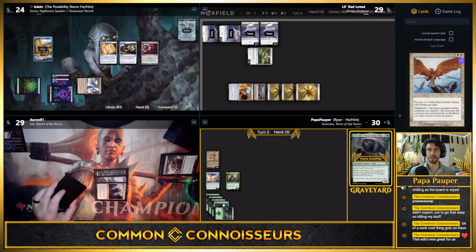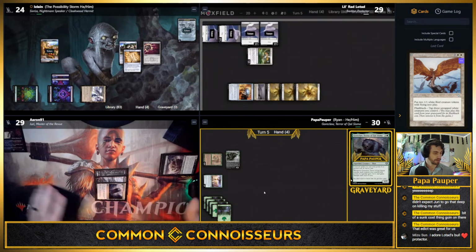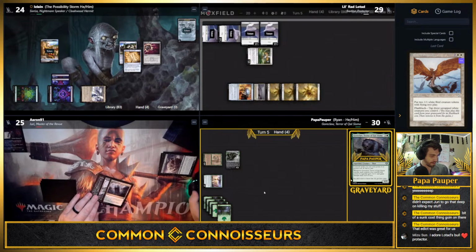Arbor Elf. Wait a second, I need to think about this. We'll go 1, 2, 3, 4, 5, 6. We'll actually hold the Arbor Elf, and we'll tap 6 here for Goreclaw, because the carrier taps for 2. We'll go ahead and punch you, Aaron, for 4. Big 4. I'm all done.